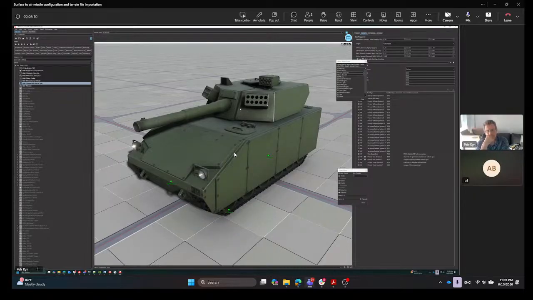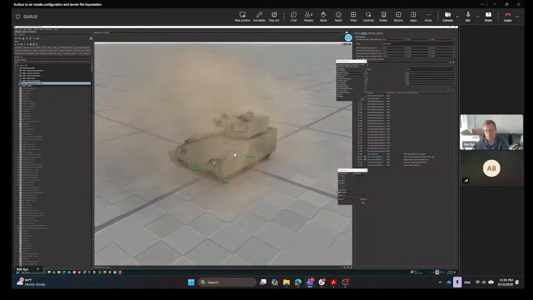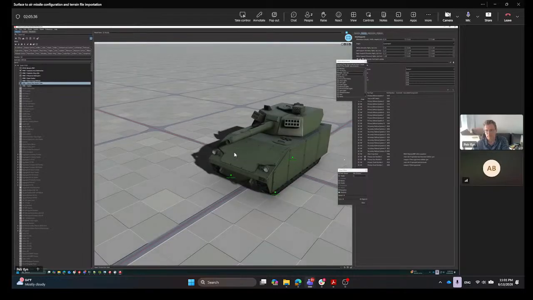Let's talk about the missile launcher, and when it fires, there's like an explosion effect. How do you add the explosive effect? Let's say the HIMARS files. So how does that work? If you could talk about that.